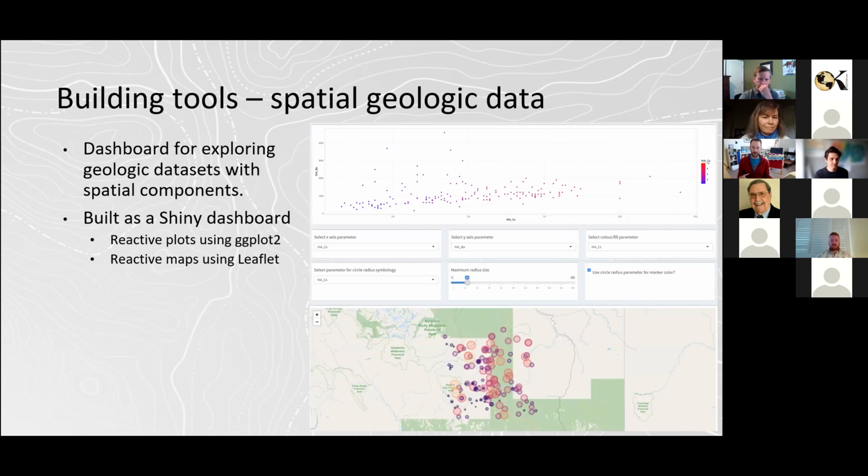More on the dashboard Power BI side, rather than just a tool. I've created a number of tools for myself and some of the work that I've been doing as a consultant to rapidly digest data sets. So this is a dashboard for exploring geologic data with the spatial component, where I have reactive plots where I can change the x-axis and y-axis parameter, maybe the color fill by another parameter, and then some spatial plotting where maybe the circle radius is for a certain parameter, and then the color may be another.